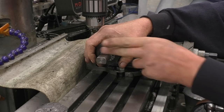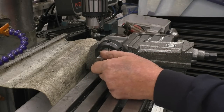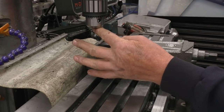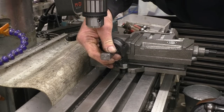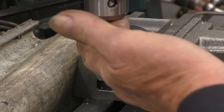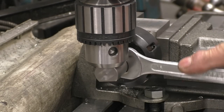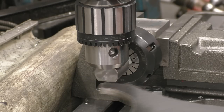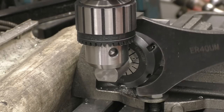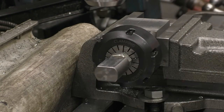I need to make sure that's lying parallel and then we can set it up, drill one, and carry on and get all six done. There are a few ways of making that parallel — you could put a dial gauge on it, you could eyeball it, or you put a piece of round bar in there and just touch it on; that's probably the way I'm going to do it. I've wound the chuck fully up and obviously the end of the chuck is flat, so if I put that on there and move it, I can find that it's now lying dead flat, dead parallel. So I can tighten up the collet — it's all the way home. That means I can put everyone in and they'll all be in exactly the same place.